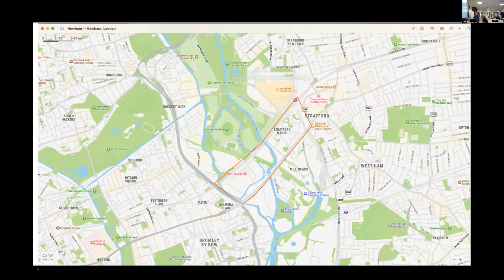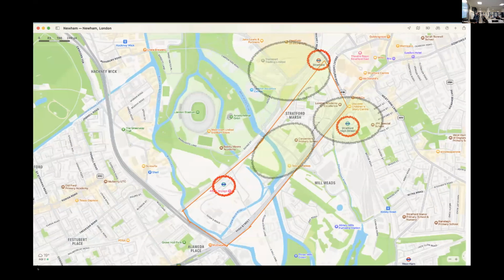there are several tube stops here. So this is the site. There's Stratford High Street, Stratford, and the DLR. And this is our project site, within the red line, Carpenter's Estate. It's very expensive to deliver the green infrastructure that London has invested in for the Olympics, and also the accessibility, which is the underground system.